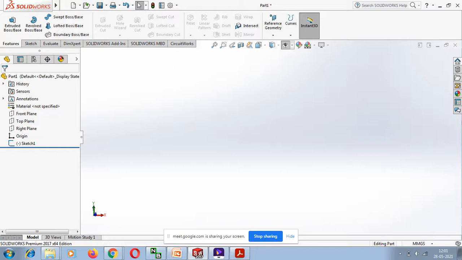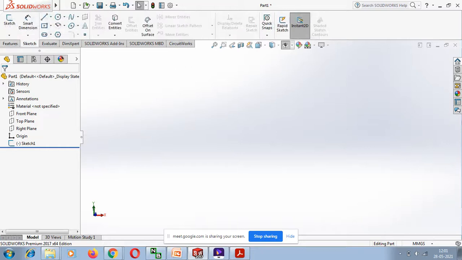Okay, be attentive. We are using the sketch command. On the left side tree, this is the feature manager design tree. In the design tree, you can see by default there are some things like front plane, top plane, right plane. It is not visible to you now. If you want to make it visible, you can change the visibility of this.